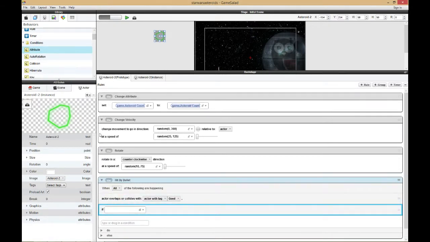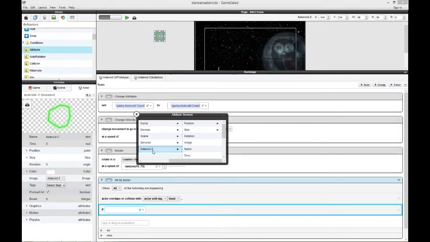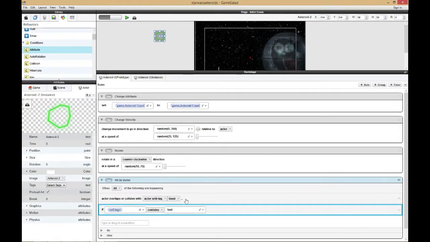Okay, got that in there. If the attribute asteroid 2, we want to make sure its tags are bad. Okay.